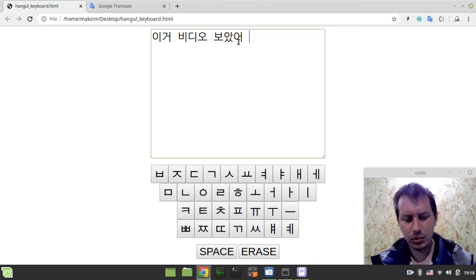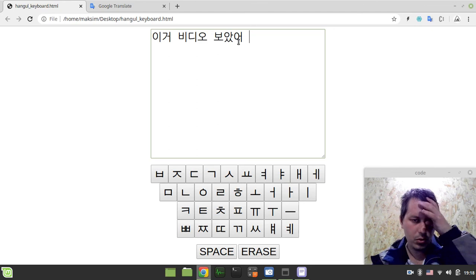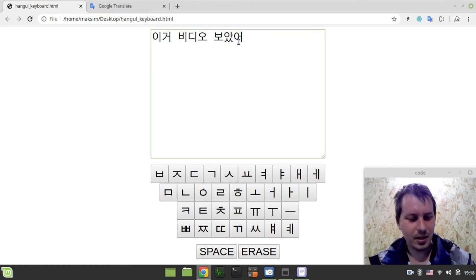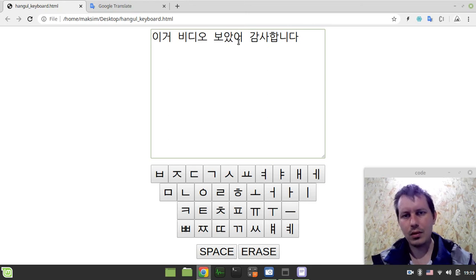And now 감사합니다, which means thank you. I could have used 덕분에 as well, but I don't remember how that is spelled. So let's stick to 감사합니다. If I only could remember how that is spelled. 감사합니다.